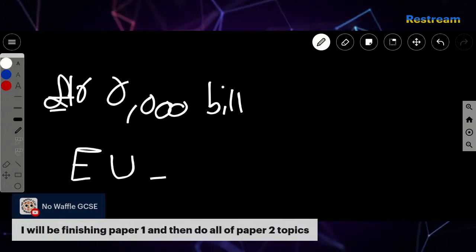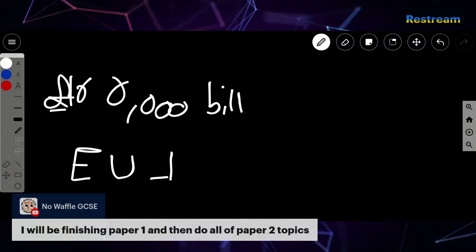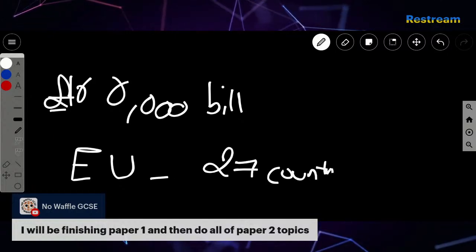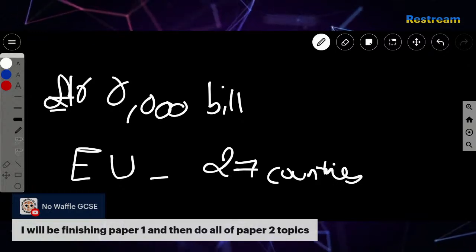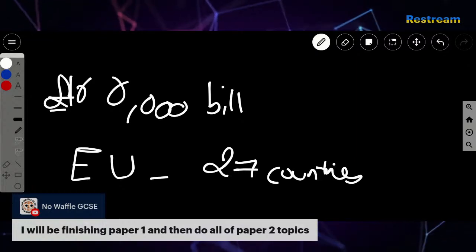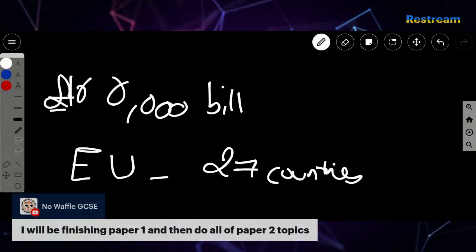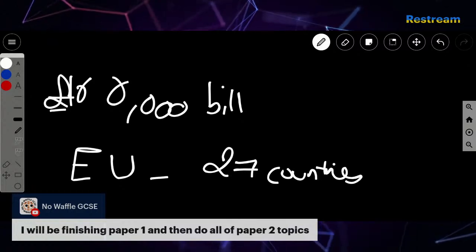Now, in terms of economic and political links with other countries, the UK is part of the EU, which is an economic and political partnership of 27 countries. Well, actually, sorry, we're no longer part of the EU. I think this textbook is just out of date, actually. So I guess you can't really say that, but you can say we used to be part of the EU, and you can also talk about the Commonwealth, how the Commonwealth is an association of 54 states, including the UK, and its former colonies as well, which promotes cooperation between the member countries and lots of trade links.